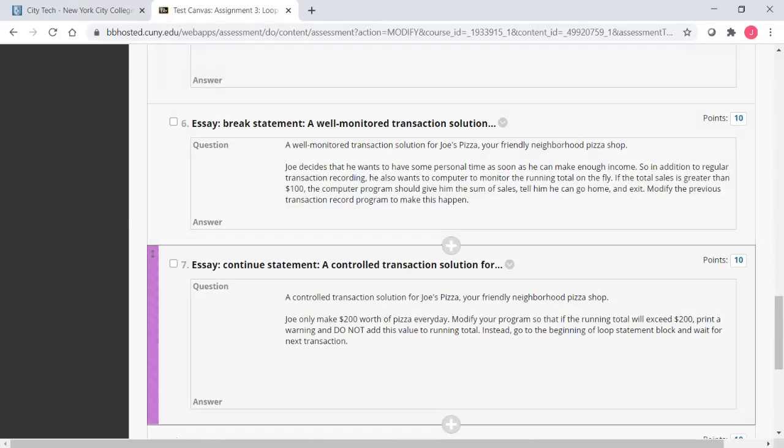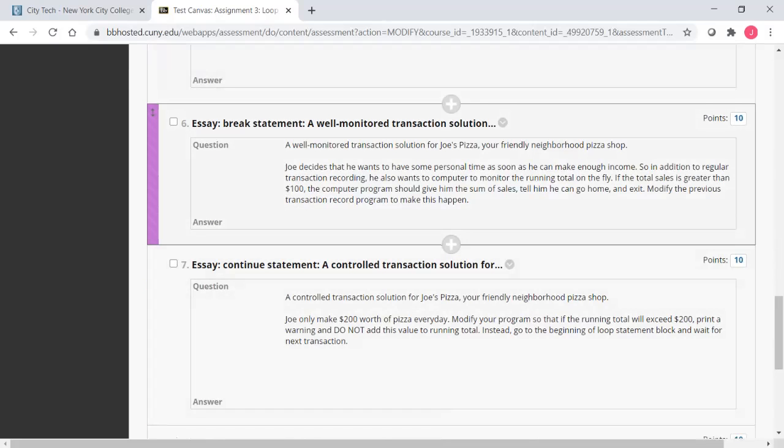Questions number 6 and 7 are about the break statement and continue statement and about logic control. Joe decides that he wants to have some personal time as soon as he can make enough income. So in addition to regular transaction recording, he wants a logic to monitor the running total. If the total sales is greater than 100 for that day, the computer program should give him a sum of sales, tell him he can go home and exit.